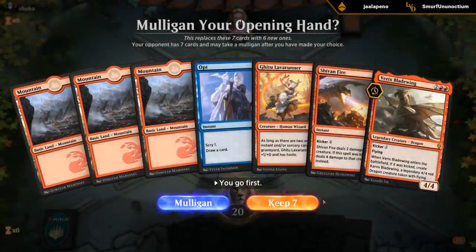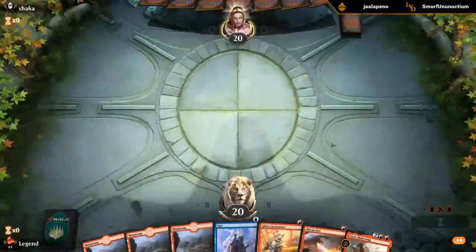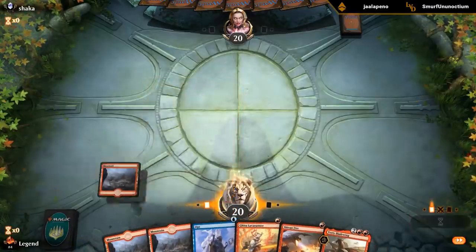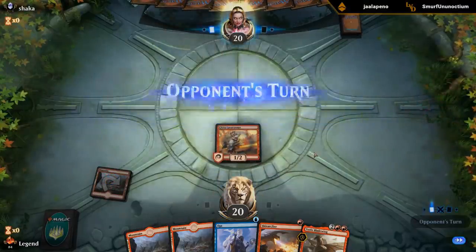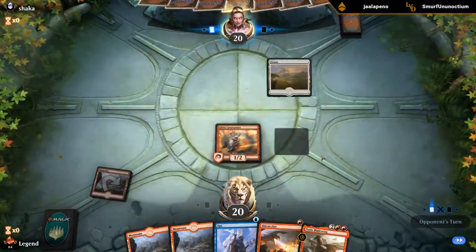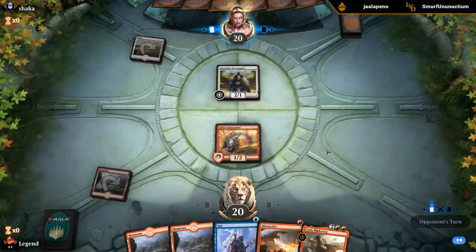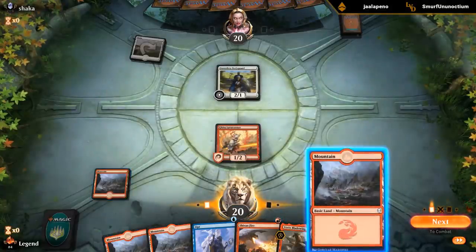Alright, this hand seems okay. No blue for Opt, but we've got a Lava Runner, Sheevan Fire. Bladewing we can play on 4 if we draw any land. And then Island turns on both Opt and Lava Runner. Bodyguard is the standard. We're playing Mono Red Aggro versus White Weenie.